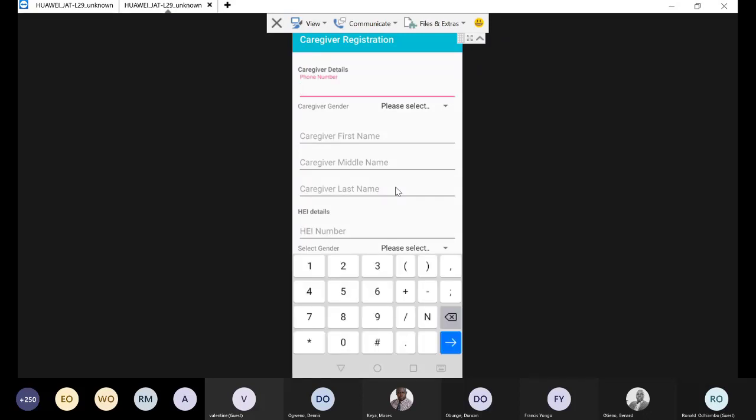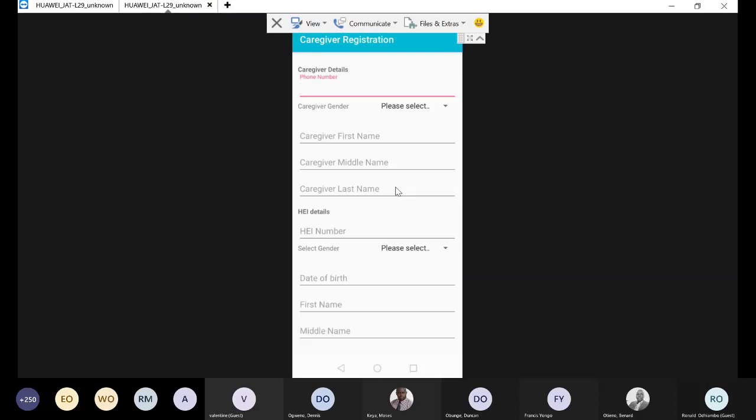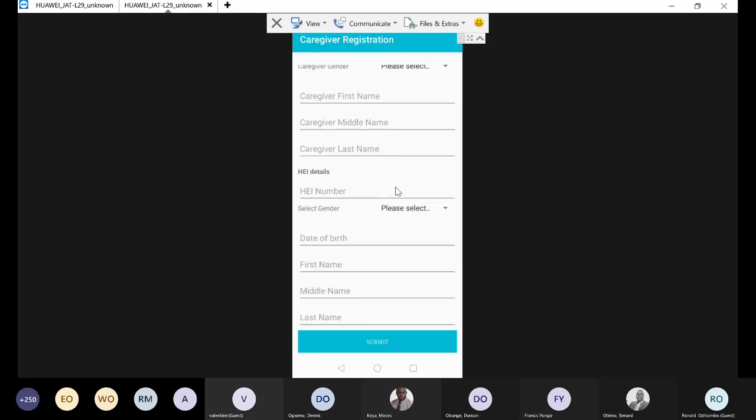The phone number of that caregiver is what may be used to send a reminder to bring the HEI for the appointment when it is due. It is the same form for capturing the HEI details: the HEI number, date of birth, names, and the gender, of course.